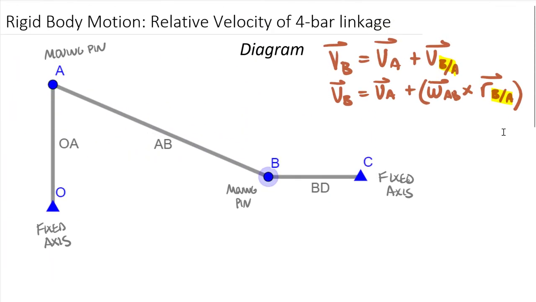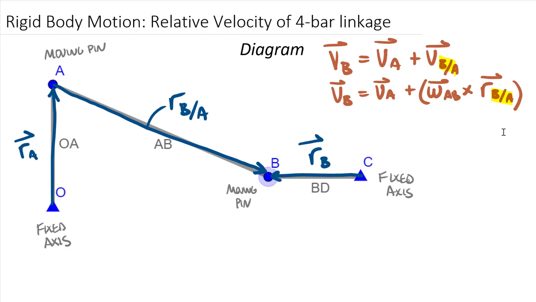So we'll scroll back up here. Now we're also going to look at the position vectors. So the position vectors from a fixed point up here to point A, we can write this as either R of A or R of A relative to O, but point O is fixed. So we'll just go ahead and leave that R of A. We can write this here, my R of B. And then my relative position vector, I'm going to keep this going in the same direction I wrote my equation here. So this is going to be my R of B relative to A. So there's my position vectors, and then also my equations for my velocity vectors. Let's get into those velocity vectors.